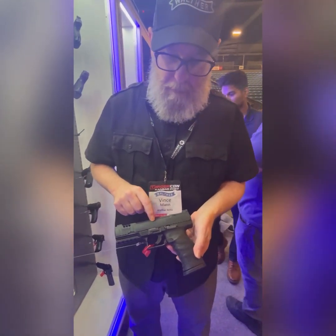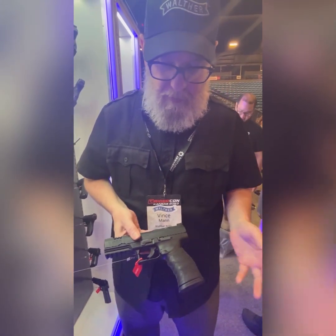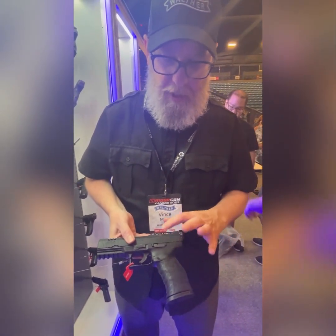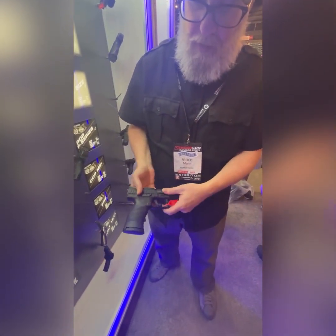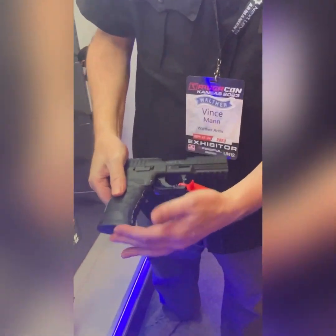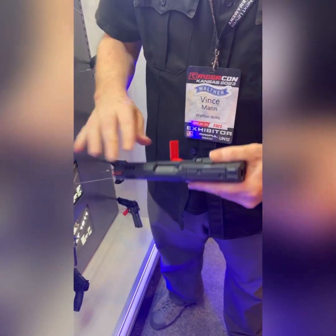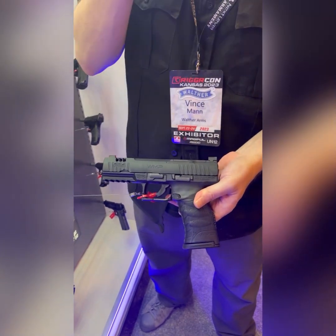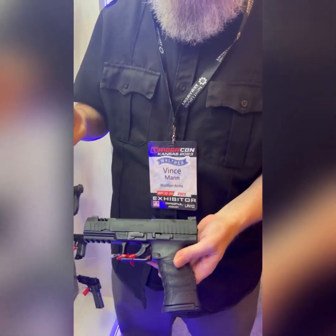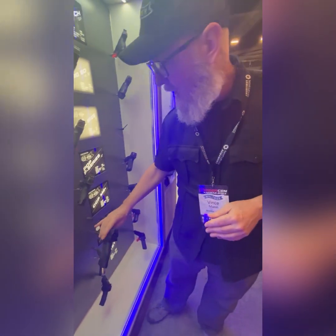The Walther WMP is the Walther Magnum pistol. So it's a 22 Magnum, and some of the features is fully ambidextrous, like legitimately. So your slide stop, slide release on both sides, as well as push button on both sides, as well as the paddle release that's on both sides. And it's our first 22 Magnum that we released. It is optic ready. Very little recoil, but it breathes fire. Like this, it's very high velocity 22 Magnum.